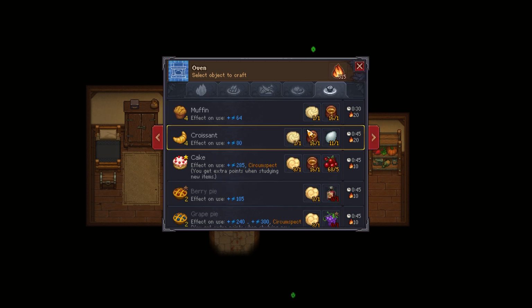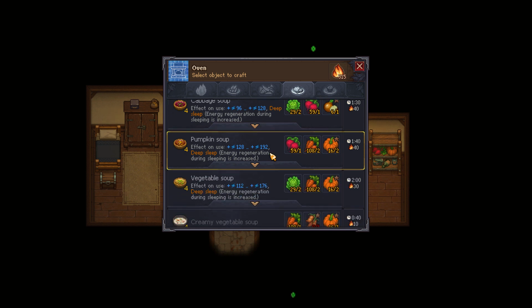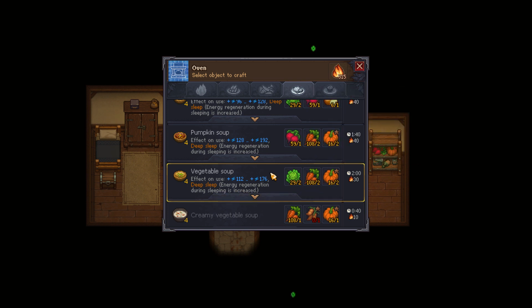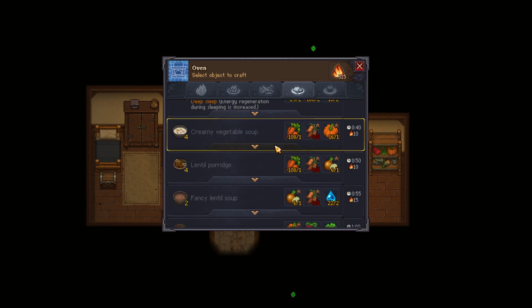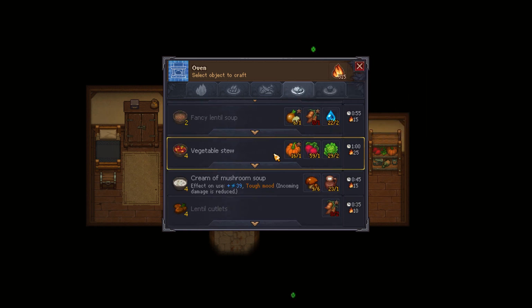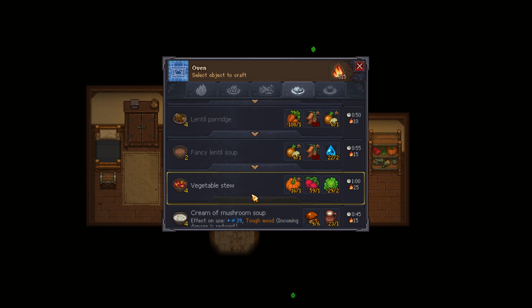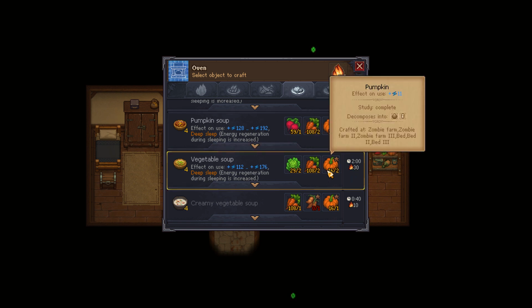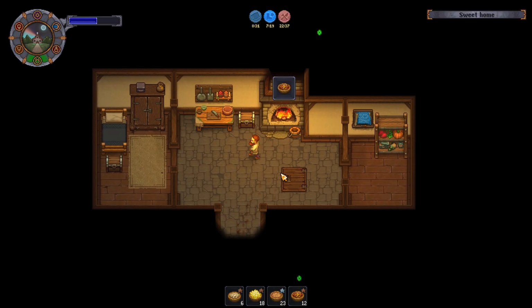Wait, we got some new recipes. Nothing here. Lentils, that one which I was using. Vegetable soup. Oh, actually, this one. During sleep. Whoa, it's even better than this one. Vegetable soup. Whoa, stew soup. It doesn't need to do anything. Tough mood. Incoming damage is reduced. Yes. Cutlets, nothing. Actually, this one is actually a good one. I think I'll make it that one then.